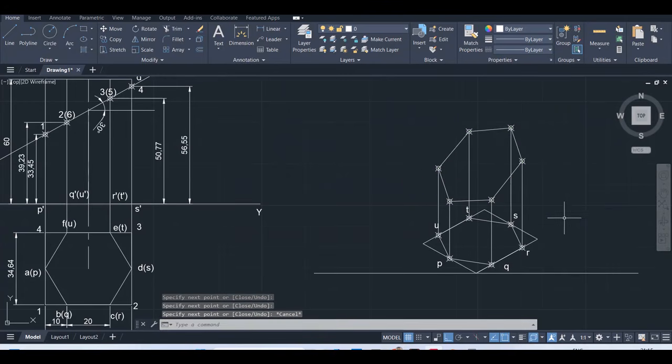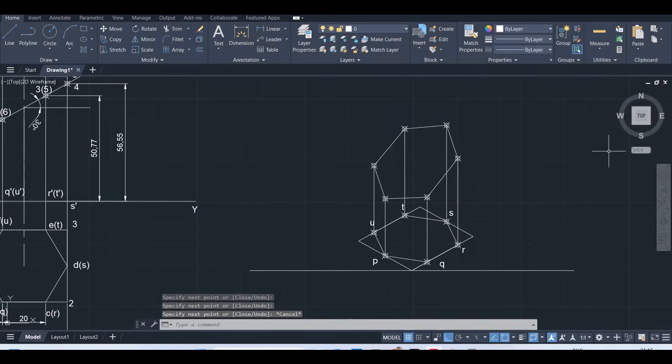Okay, so now I am going to highlight only the visible edges. So these are visible edges. This one, and this, edges at the bottom, and this one.